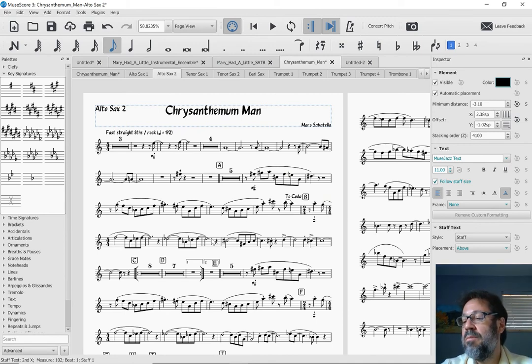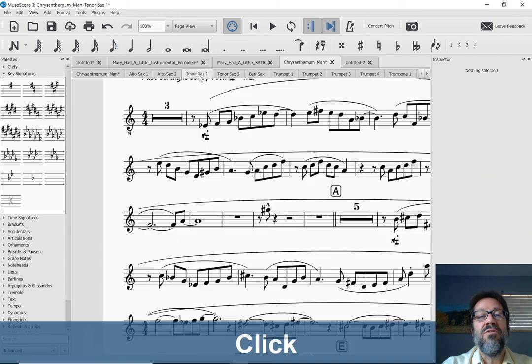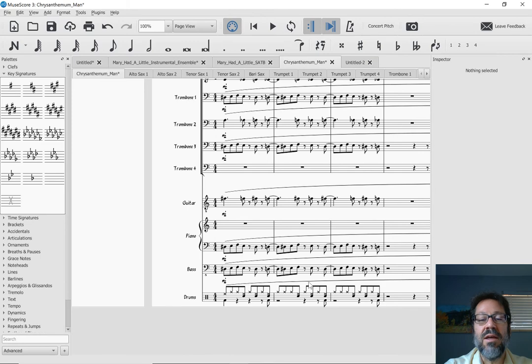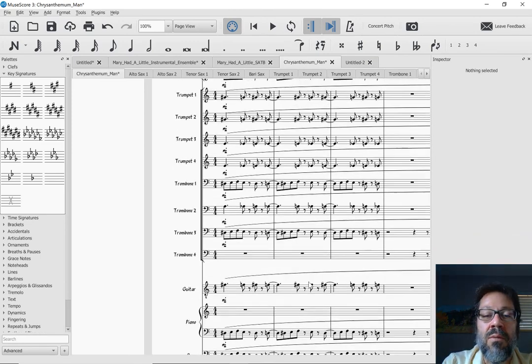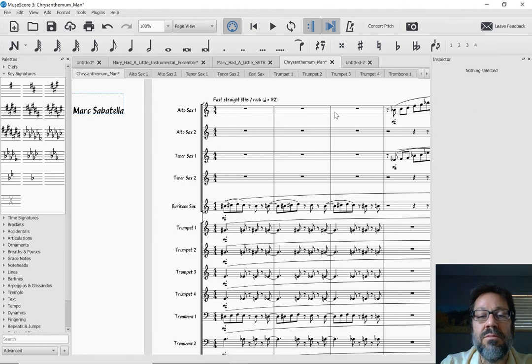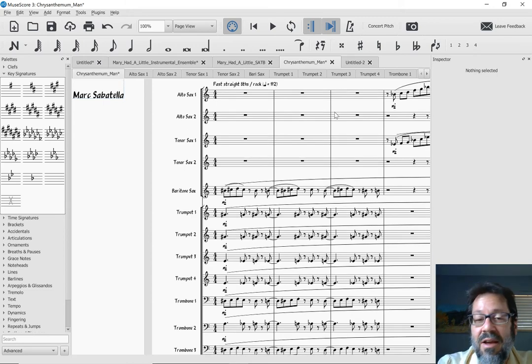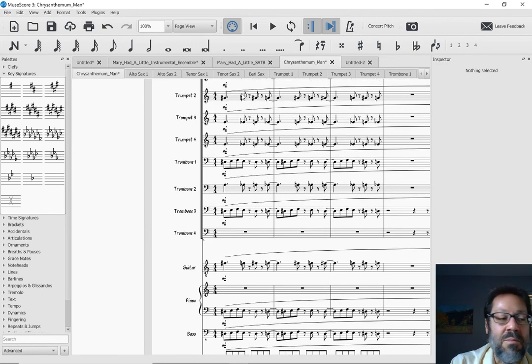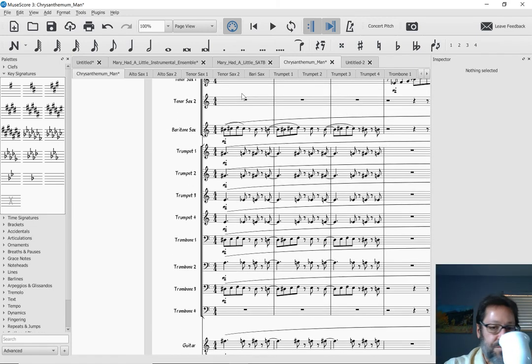So why does that slur keep reappearing? Well, it's reappearing on every part. So somehow I added it to every single part, and I can see it right here in the score. What's funny is, I was playing with this score yesterday because I was thinking of using it for a demo, and obviously this slur wasn't there. You've played this arrangement before, and you didn't have a crazy slur all the way across your part. So somehow while I was playing with it, I think I must have accidentally selected everything in the entire score and then pressed S, and it added a slur to all the parts.